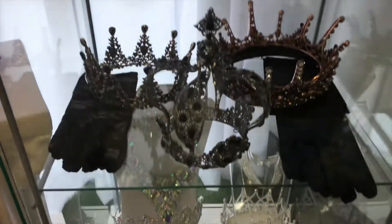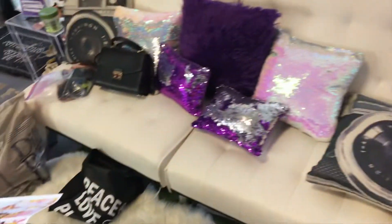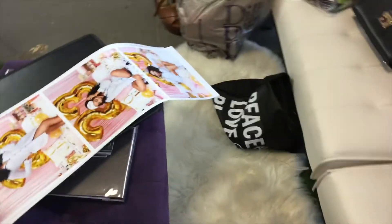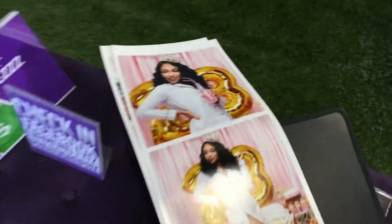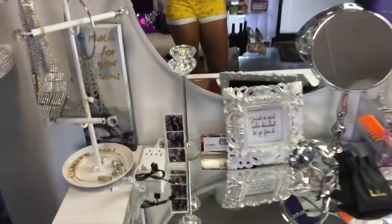And she also has some down here for men as well. And then of course those are just really cute and glamorous. Then you can put your stuff here. My stuff is here and this is a shoot that I did last time — so cute for my 23rd birthday. They turned out super cute.